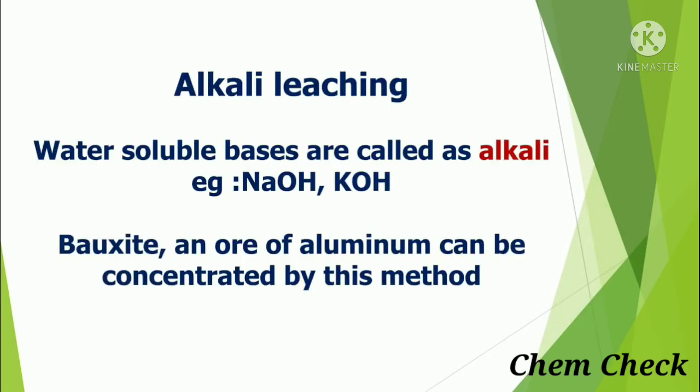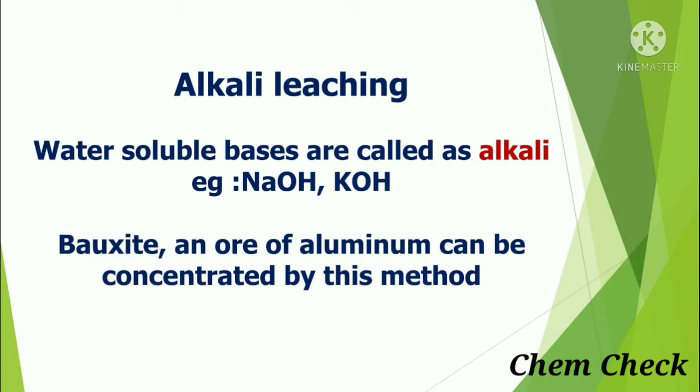Now the third example is alkali leaching. What is meant by alkali? Alkali means bases which are soluble in water, or water soluble bases. For example, NaOH, sodium hydroxide, or potassium hydroxide. These two are alkali because these two are bases which are soluble in water. So bases soluble in water are called alkali.